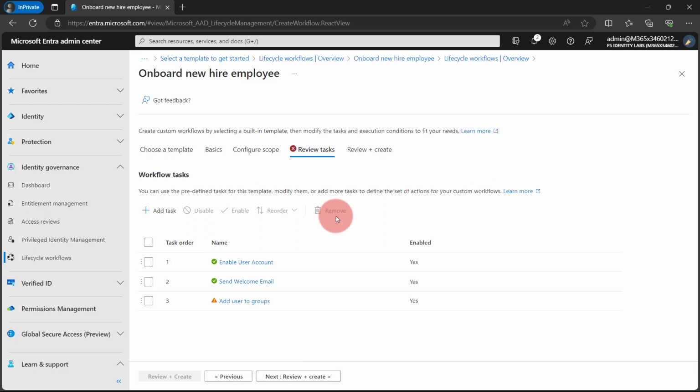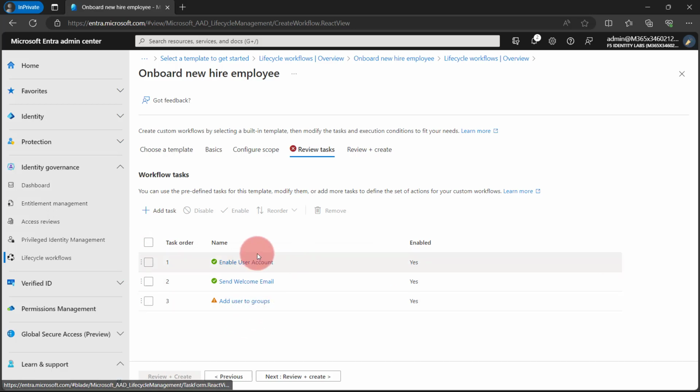So this is really the meat when it comes to this template. So what will happen when this template for lifecycle workflow will be triggered? So first of all, as we can see, there are some default tasks and we can change them, change the order, as you can see. So I can move it here and up and down. So it's really cool. And what can we do?